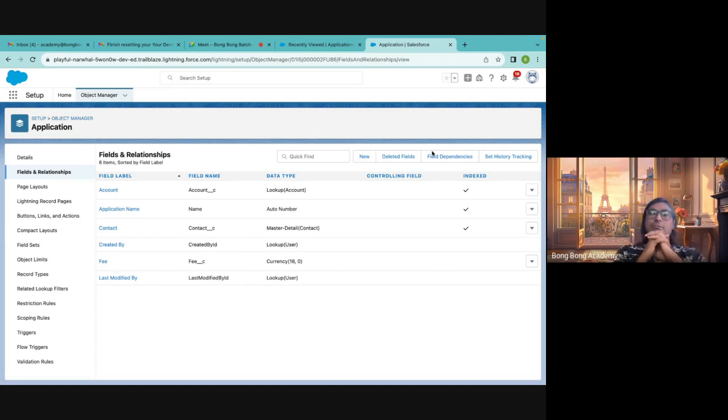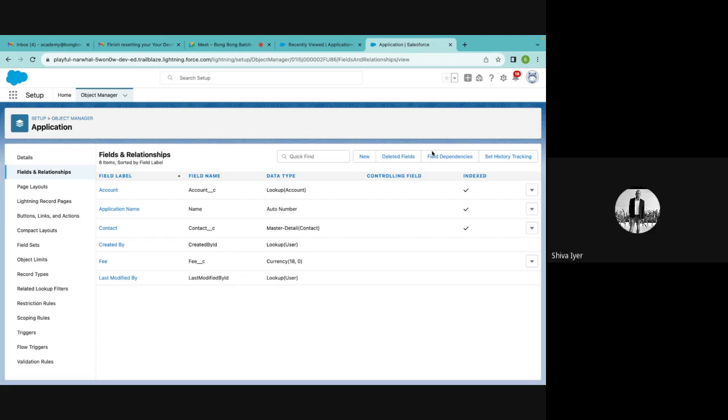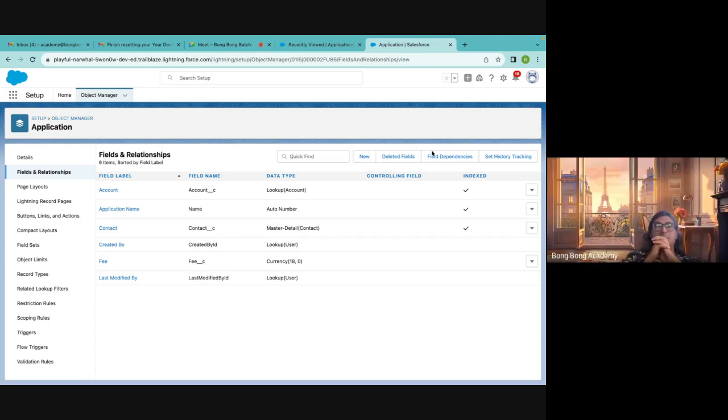There is no violation. One thing to remember is that the owner field is gone. No owner field at all. The application had an owner field, right?